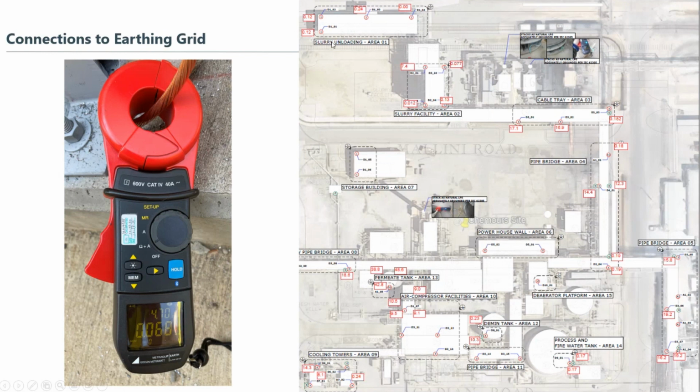What we'll look for in these types of measurements are readings that are very far away from the other readings. In other words, higher magnitude or much higher readings. So if everything around the structure is 1/10 of an ohm and you get a reading that's 100 ohms, it's not even in the same ballpark of a connection. Something is different. It's not connected as it should be. It gives us a way to diagnose and evaluate a site and make sure that it's properly connected above grade and below grade.